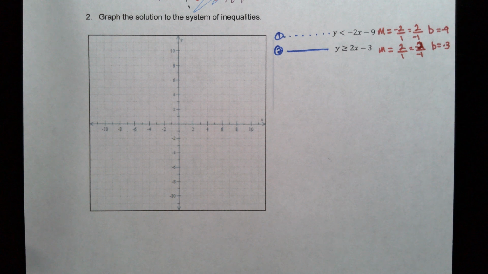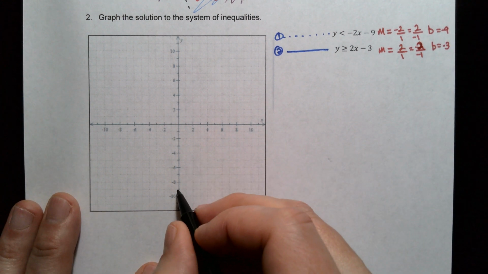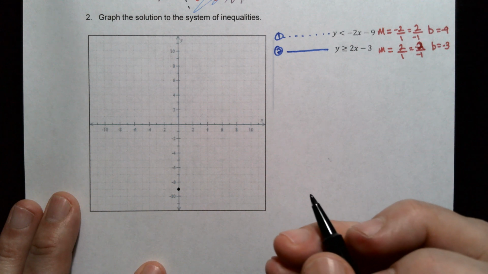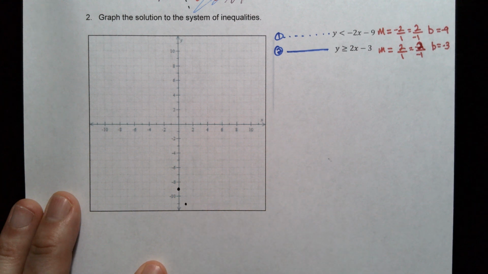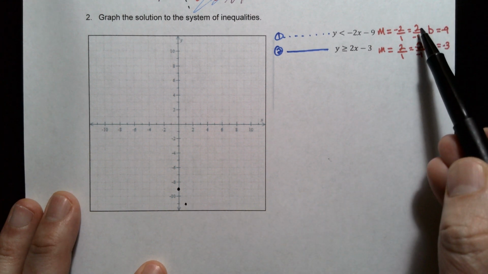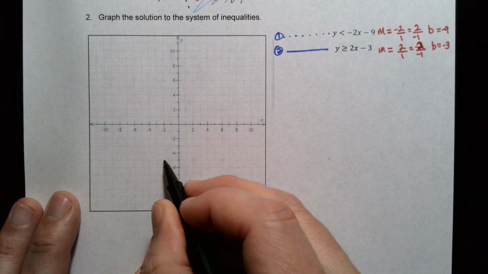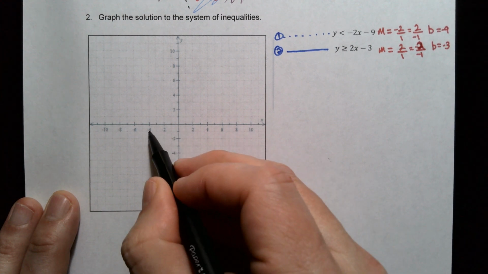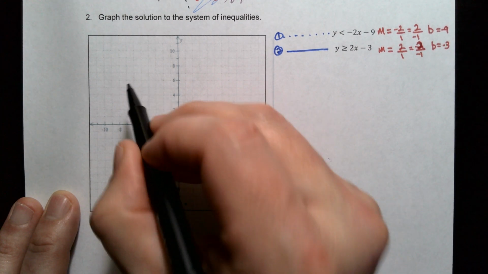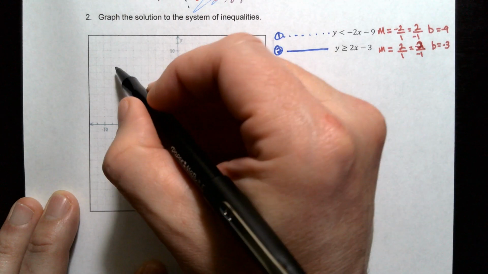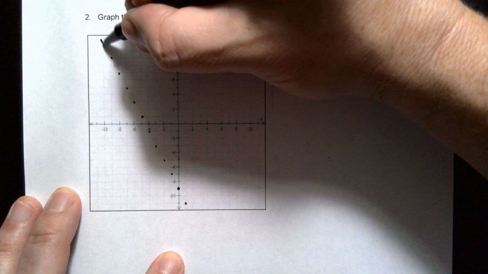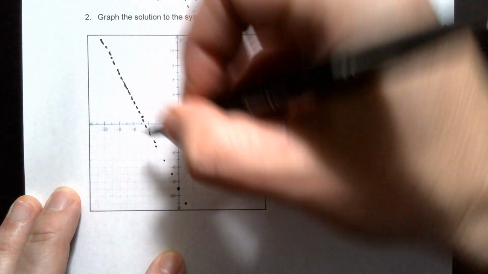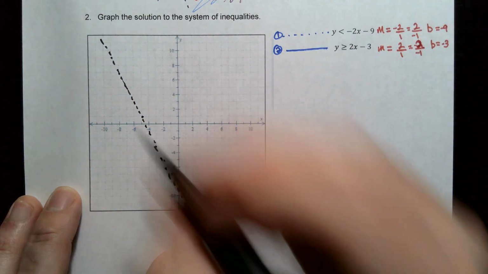Okay, so let's graph the first one. We go to negative 9 on the y-axis, that's here. Use the slope down to the right 1. Down to the right 1 goes here. That's it, I can't go any further that way. Let's use the up to the left 1. So up to the left 1, up to the left 1. It's right here. Hopefully I get all these. There we go. Just use the slope over and over again to get all those points. And it's a dotted line. Okay, so that's line number 1.